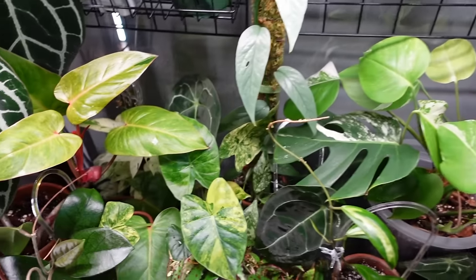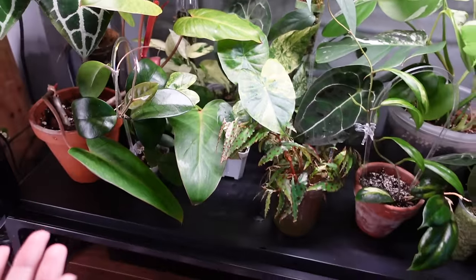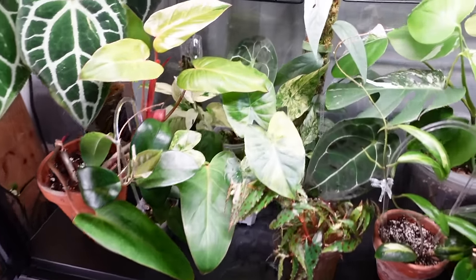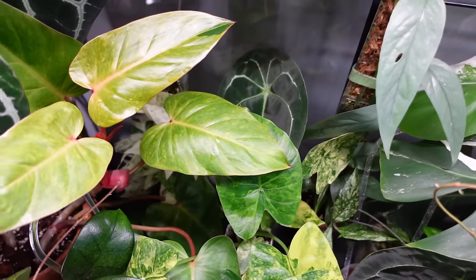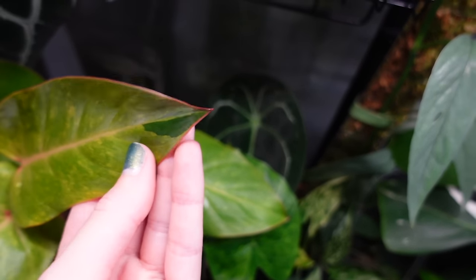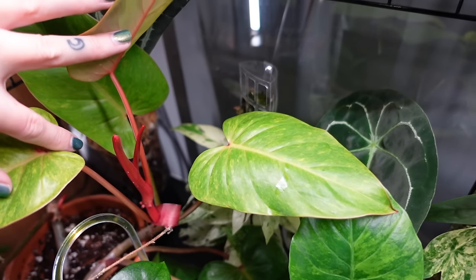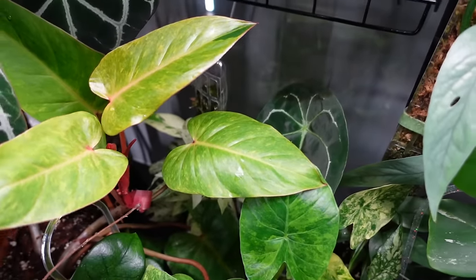And then I also added in my philodendron painted lady over here, which I think just looks so cute. I love her so much. She's really starting to grow back for me. And look at this newest leaf, it has this little dark variegation on it. How cute is that? I love how pink the petioles are. Oh, such a beautiful plant.